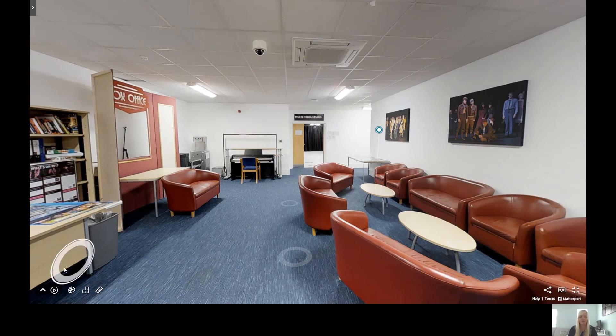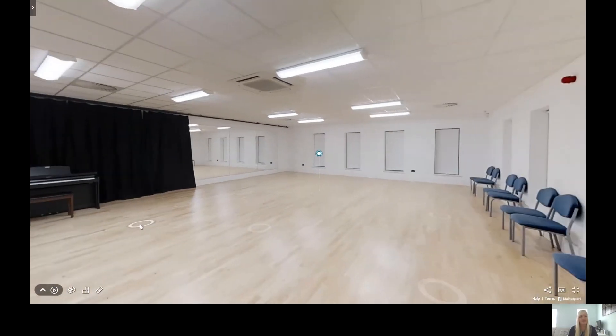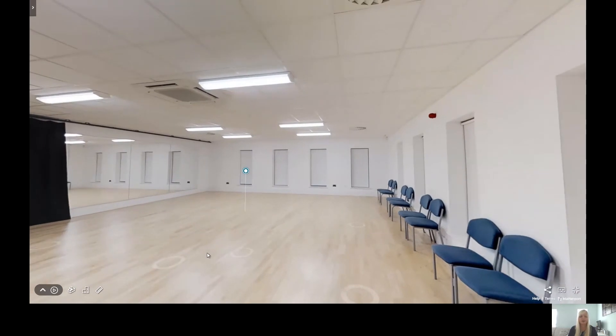Today I'm going to show you around the ground floor. This is our garden studio. This light and airy space was specifically designed with excellent acoustics and is used by our Performing Arts students to rehearse voice and singing classes. Our other performance courses use this space for small rehearsals and group work.